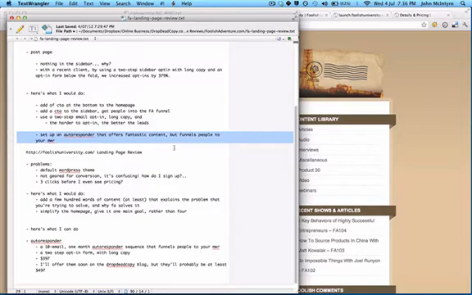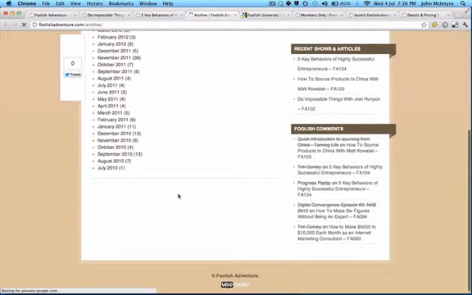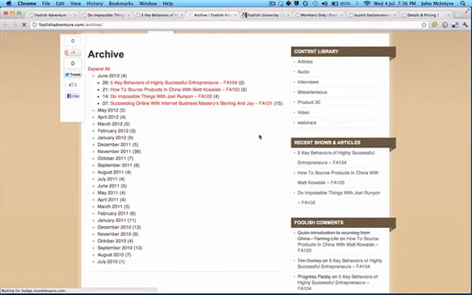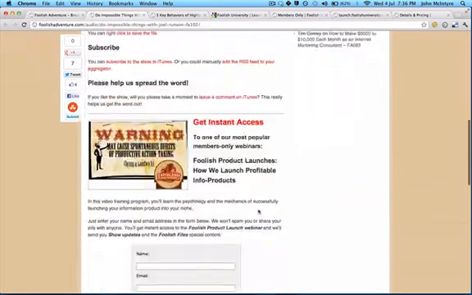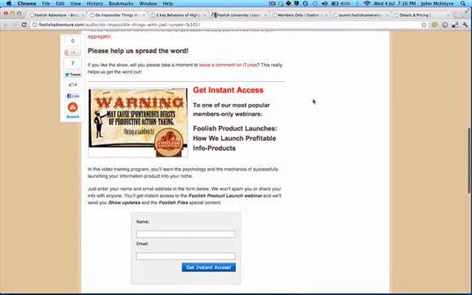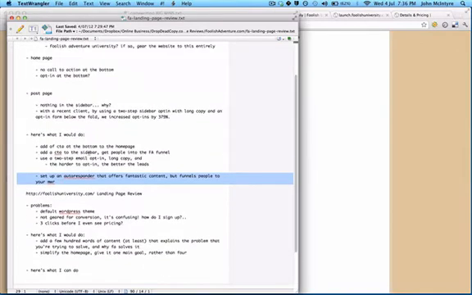I'd also set up an autoresponder that offers basically fantastic content, which you already have, and I'm sure that a lot of this content is buried in the site. Most people finding the site new would probably not be looking at all the old stuff, which is down all the podcasts in here. So I would take the autoresponder and get your best, most popular, most commented podcast, turn that into a course, the Foolish Adventure course of some sort, which will then funnel people into your Foolish Adventure University. Now let's go take a look at that right now.